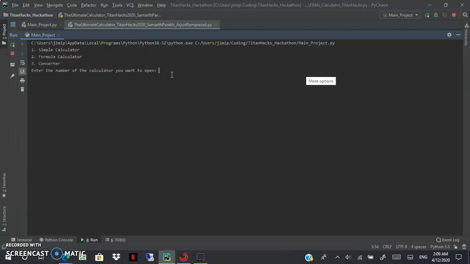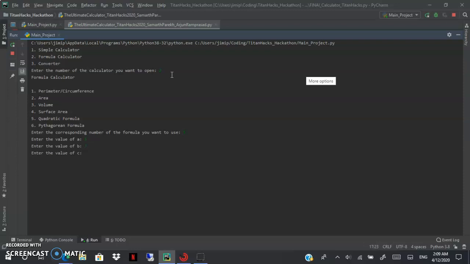Now let's go into the formula calculator, and we'll do, let's say, the quadratic formula, very useful. So let's say we do 5 for A, B is 3, and then C, let's say we do 6. And it seems there are 2 imaginary roots, as a matter of fact, and they are -3 plus 10 point, well, you can read that.